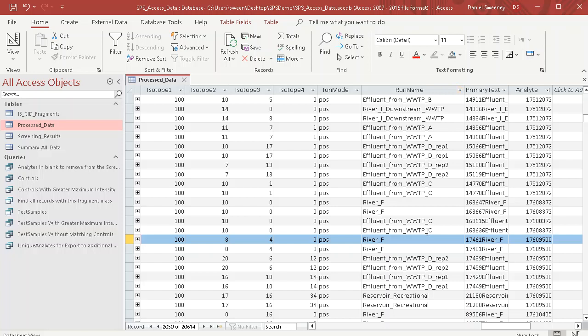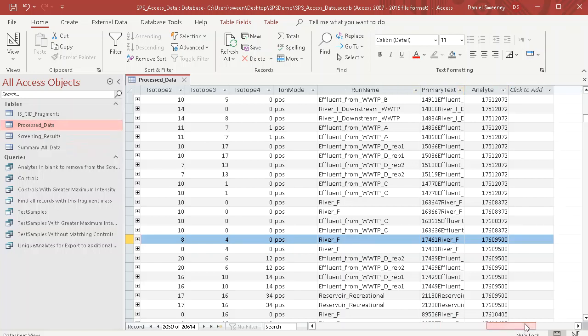So it's sometimes easier to have two tables, and this is a link between the process data and the screening results. And then the last field is a text string, and it attempts to give every analyte a unique text label, if you will.